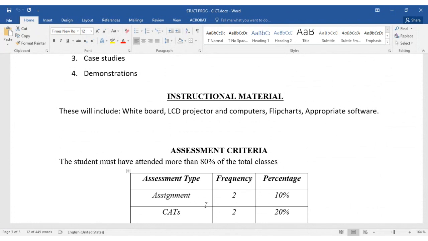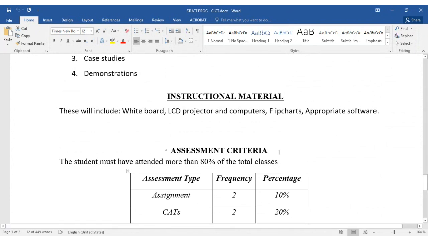For example, at the end of this session, I'll post an activity that is expected to be done before the next class. All those activities that you'll have accumulated before you sit for the next exam will count for 30% of your grade. Then the next exam that you'll do will take 70%.